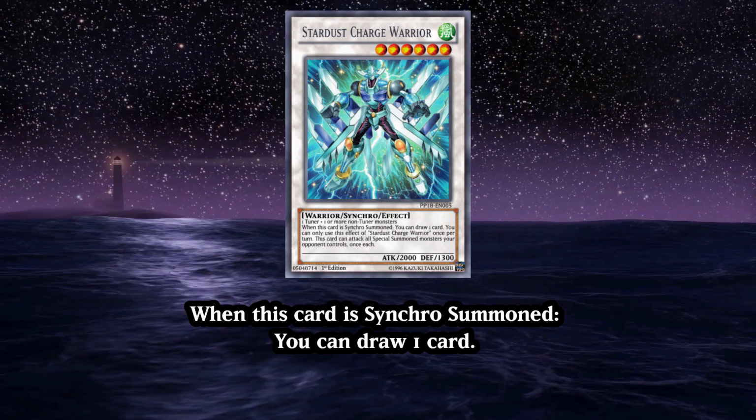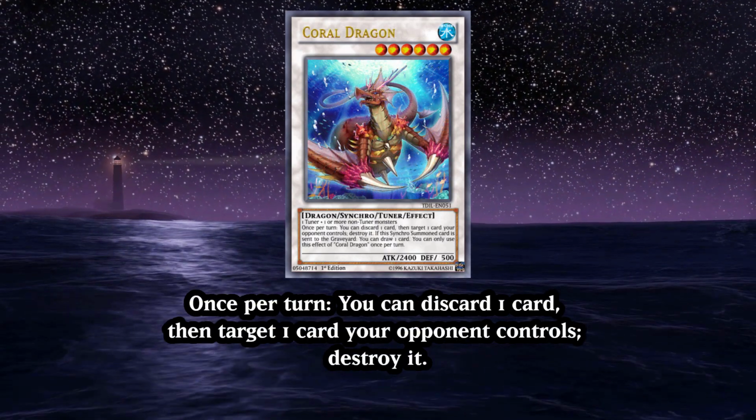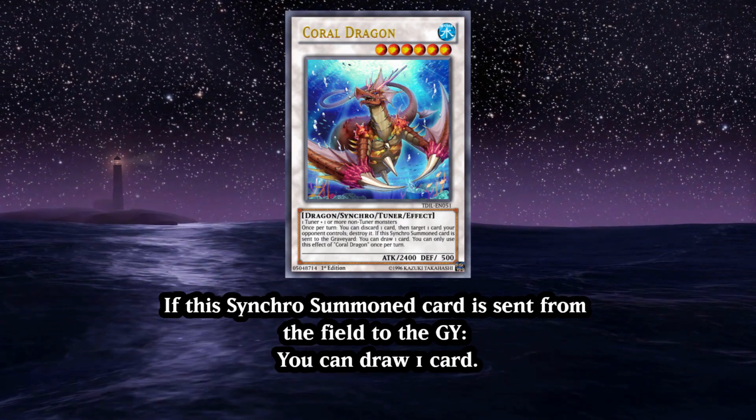Card advantage. Coral Dragon is a tuner, as well as letting us discard a card to destroy 1 card on the field. It also draws a card when sent from field to graveyard, so using it to sync into a 9 gets us cards, boy.